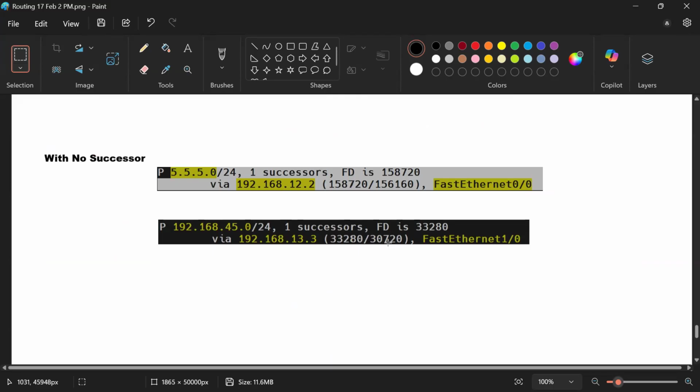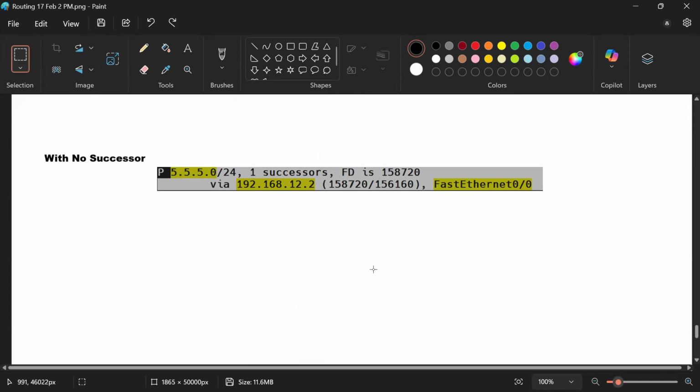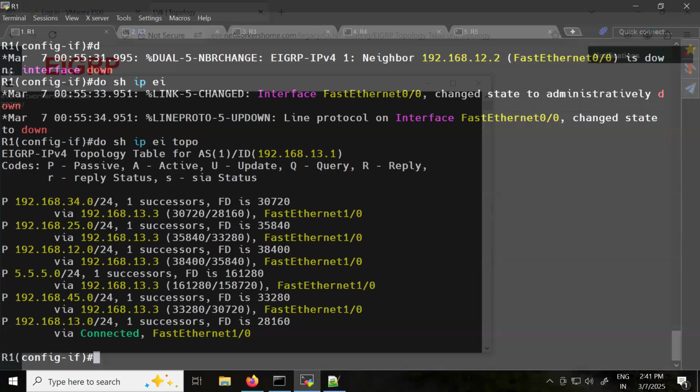Wait a minute, this is F1/0. How come this is less? It should be more, right? Delay is more. Okay, I think I have taken the wrong route. Correct. That's why I was confused.